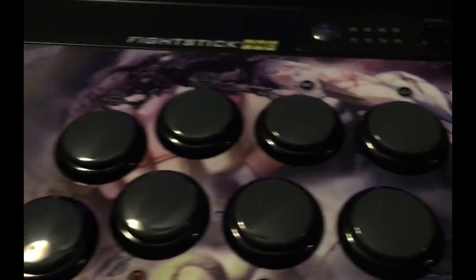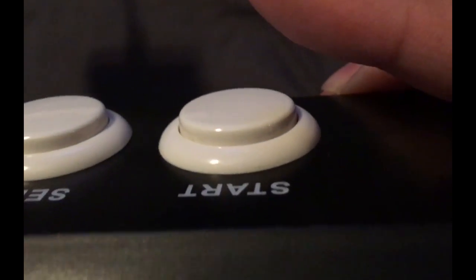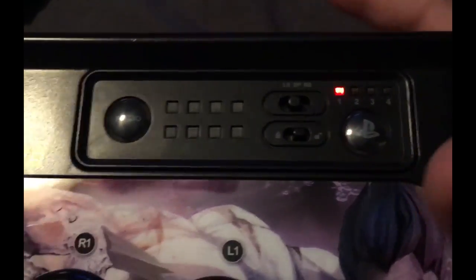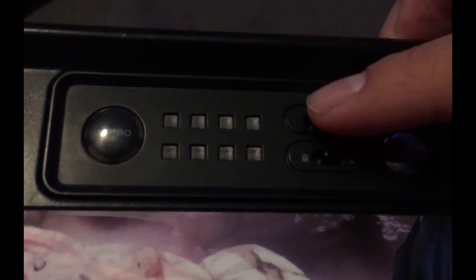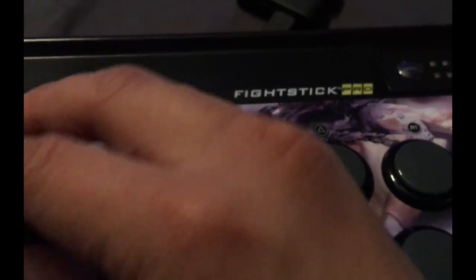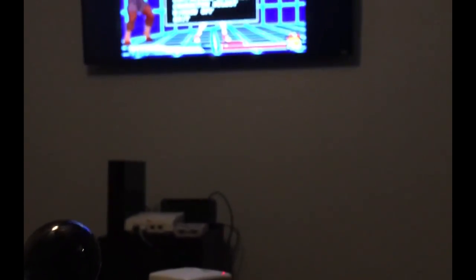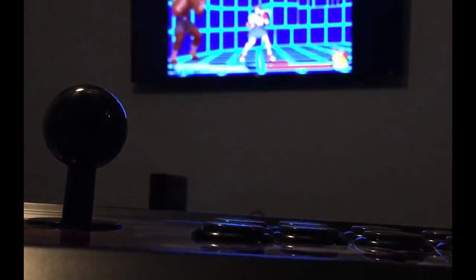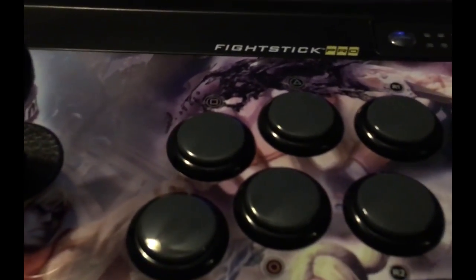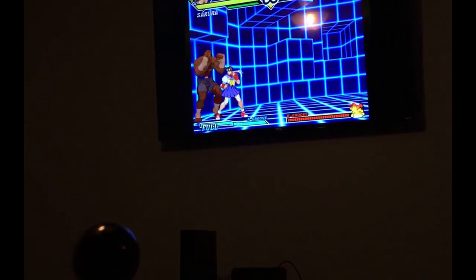We have all these 6 programmed, and we want to get out of customization mode, so we'll hold on to the PlayStation button as well as the start button. Then you're going to let go of that, and it's confirmed. You're back online. Also, before I forget, make sure that you have the DP or directional pad selected on the switch, so then this would work. So, all right, we're going to go ahead and continue and check that out. Hard punch or fierce, roundhouse or hard kick, and dead buttons. So all of them work fine. And that's all you need to do to make the PlayStation 3 fight stick work on your Dreamcast controller.